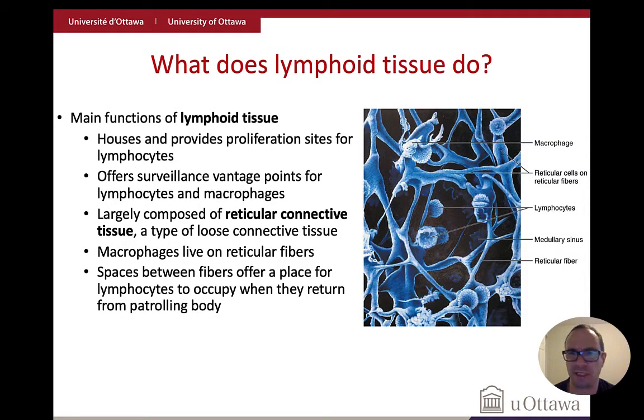So lymphoid tissue, we've been using this term off and on here. Lymphoid tissue makes up a bunch of different organs within your lymphatic system. There are different types of this tissue, but the basic idea is that these reticular connective tissues form a network or scaffold. That's shown here, so look at these fibers. That's where B and T cells and various lymphocytes can interact with each other. They can screen the blood and get rid of any debris such as bacteria, viruses, or toxins. The other thing is that there's a lot of space between these fibers, and this offers a place for those cells to hang out and wait for any of these antigens to come through in the body.